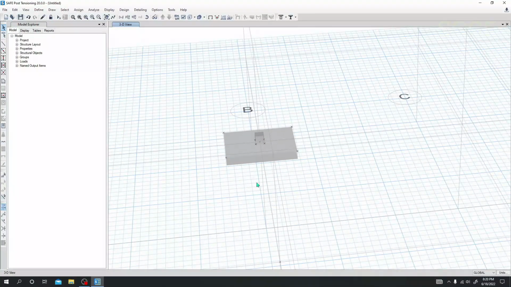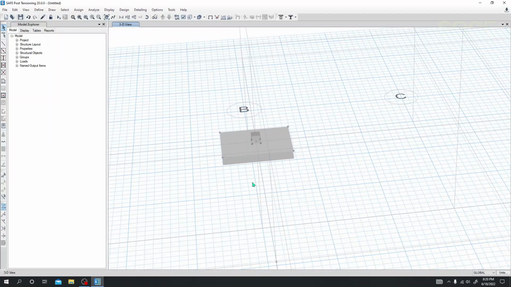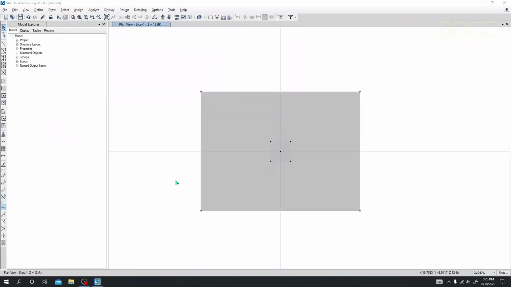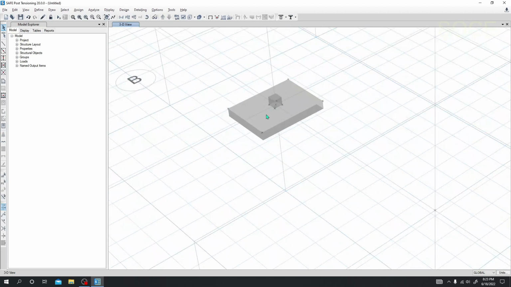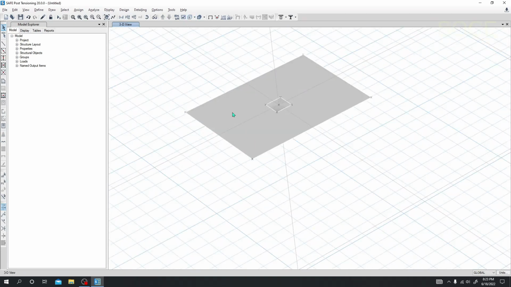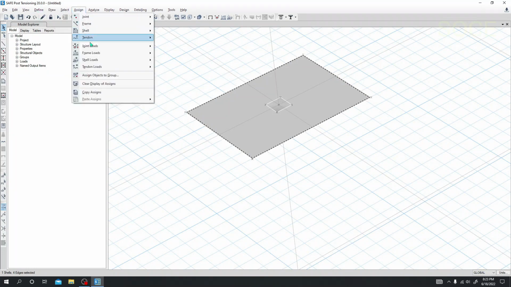So what we'll do for our next step, now we'll assign load on it, and before that we'll go 3D. I'll just stop extrude view, and here I'll select that slab and footing area.